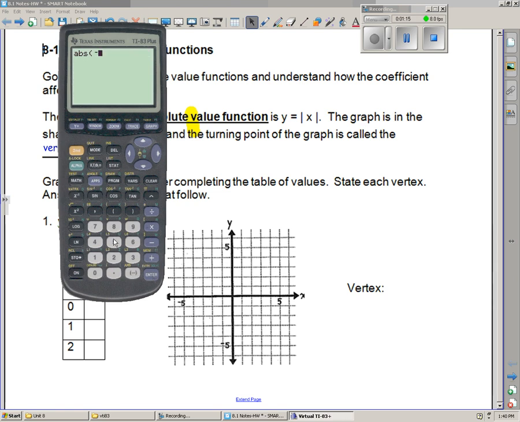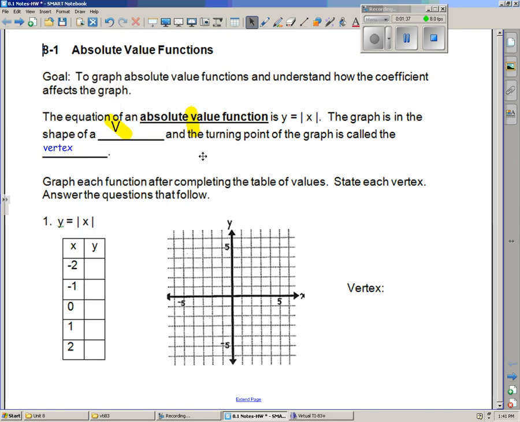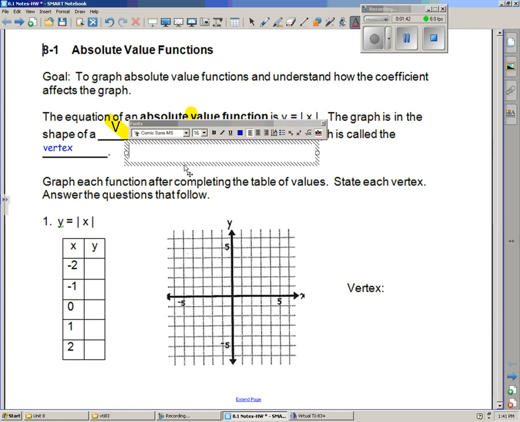So for example, the absolute value of -5, hopefully you all know this, should be 5, right? Because the absolute value is the distance a number is from 0. Or let's say we want the absolute value of 20. Math, number, absolute value, 20, and what should come out is also 20, because 20 is 20 units away from 0. So on the calculator, you're going to go to math, then arrow over to number, and then you're going to arrow over to absolute value.